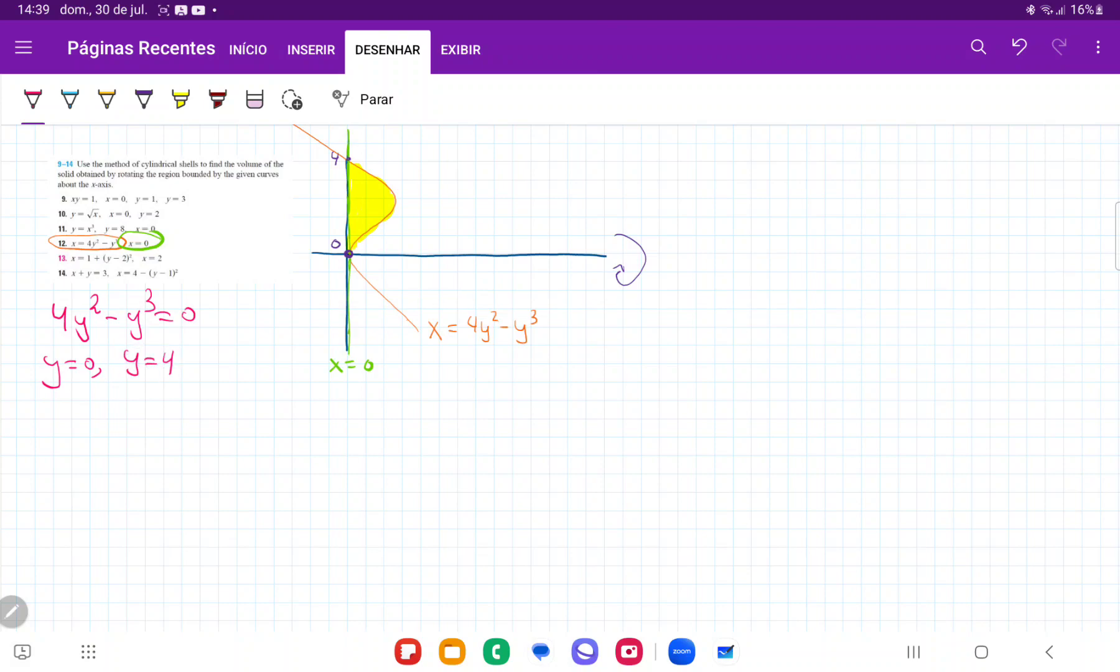So once we have this, they want us to revolve it about the x-axis. So when we revolve it, what is happening is we're having this little chunk here, and this chunk is the difference from where it touches this orange curve all the way out to the y-axis. So this gets revolved around the x-axis like so.